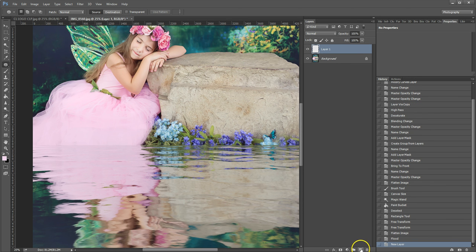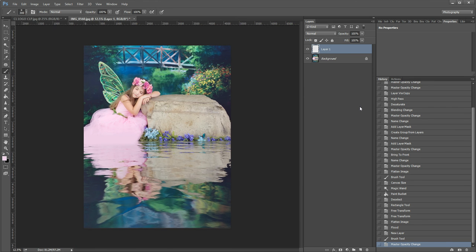I like to just create a layer on top and use a really soft brush with the pink that's right above the water. And I can go in and just soften that line. And then I can even adjust and lower the opacity here. So now that line isn't as obvious, and I can make the line go completely away depending on how strong I want it to be. So now you have your beautiful reflection for your image. You can leave it just as is or crop to fit a certain size that you need.